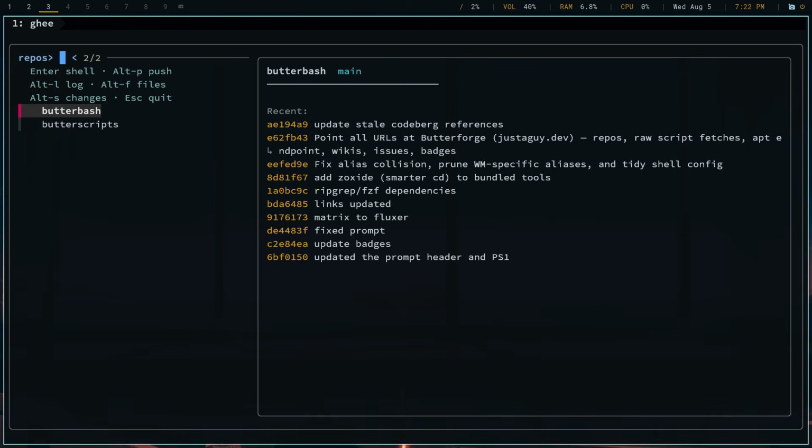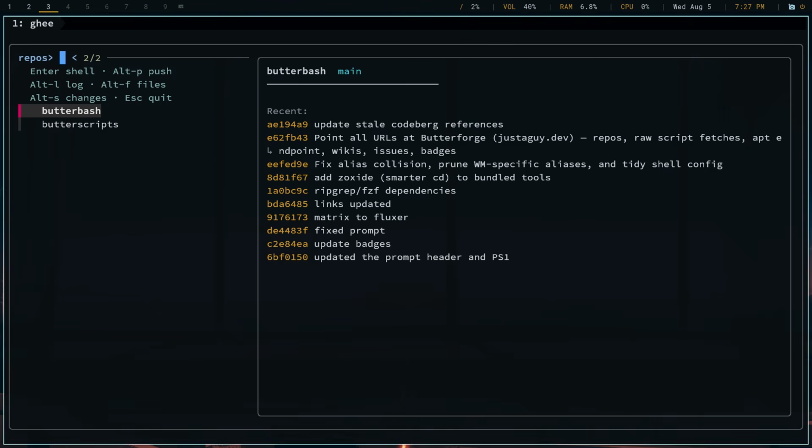So it stands to reason if you have a Codeberg directory with all your projects, or just a project directory with all of your Git repos within that, it's going to show all those things as long as you're in that kind of umbrella directory.